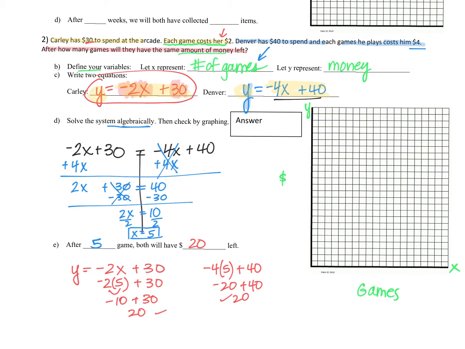Okay, so down on the bottom, I'm going to do my number of games. I'll start with 0 in the corner. You guys can kind of decide if you want to just do every line. I'm just going to do every line. So I'm going to do 1, 2, 3, 4, 5, 6, 7. I'll just go up to 7 games.